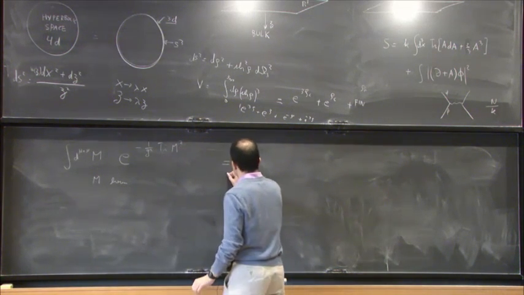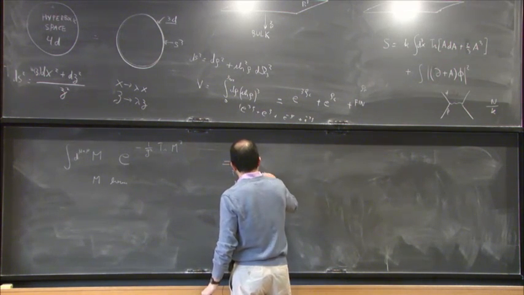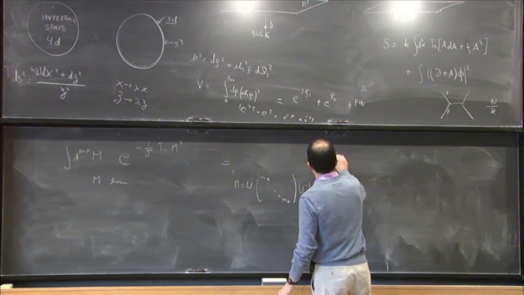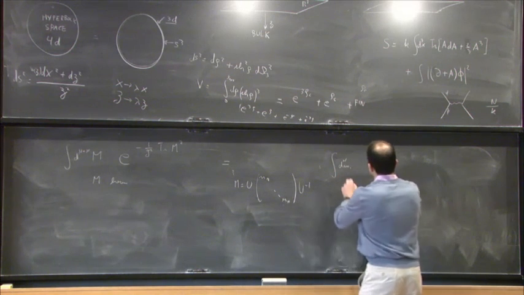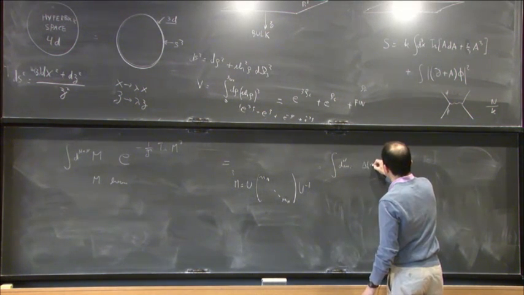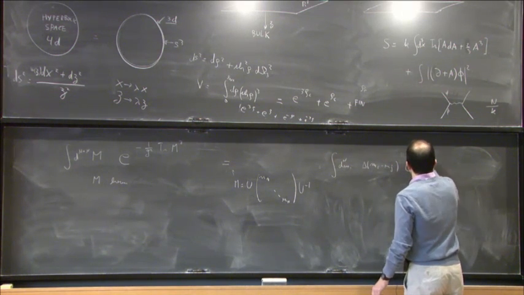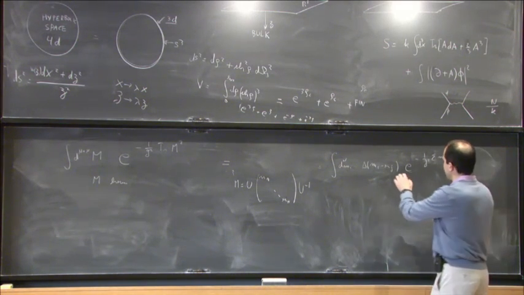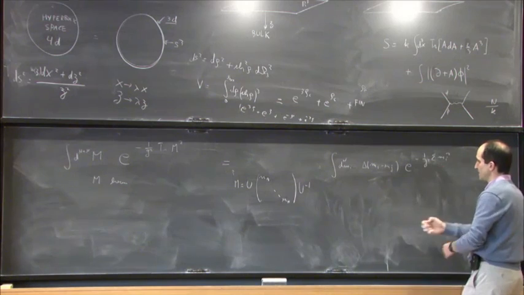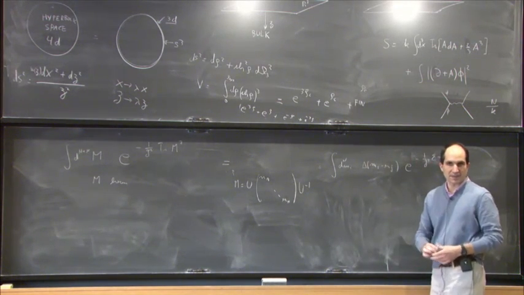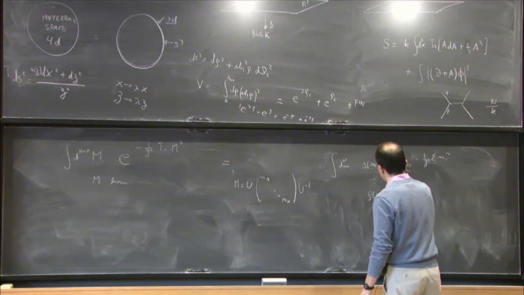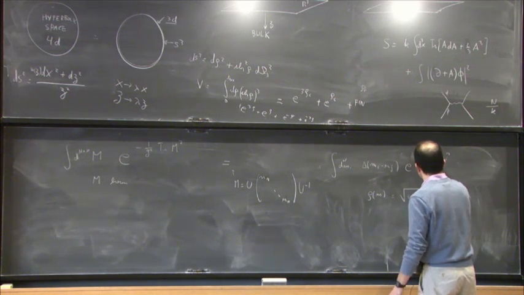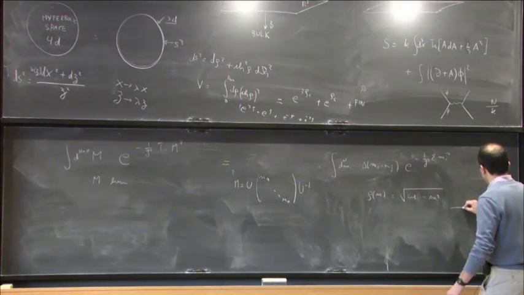You first write M equal to U times diag(m1 up to mn) times U dagger. You diagonalize M, and you end up with an integral over the eigenvalues, dmi. So these are only n variables with a simple action which involves the Vandermonde determinant and a sum over all the mi's squared, right? And then this integral is done by looking at the eigenvalue distribution. You introduce a rho of m, where m is the eigenvalue, and this eigenvalue distribution has the shape of a semicircle, some constant minus m squared, which looks like that, right?